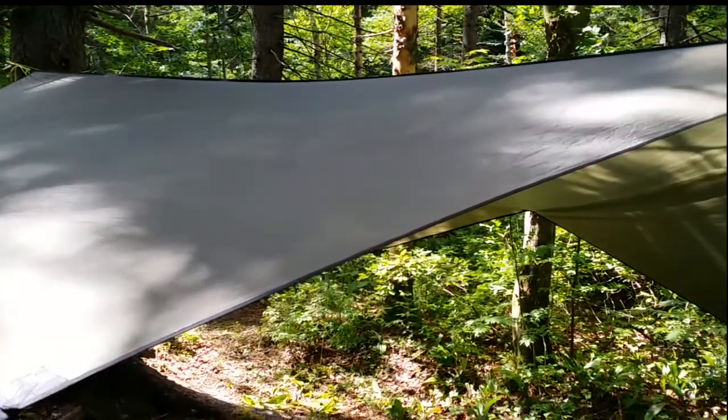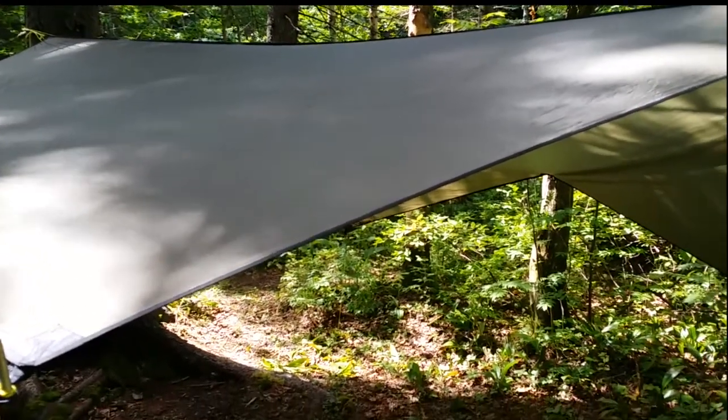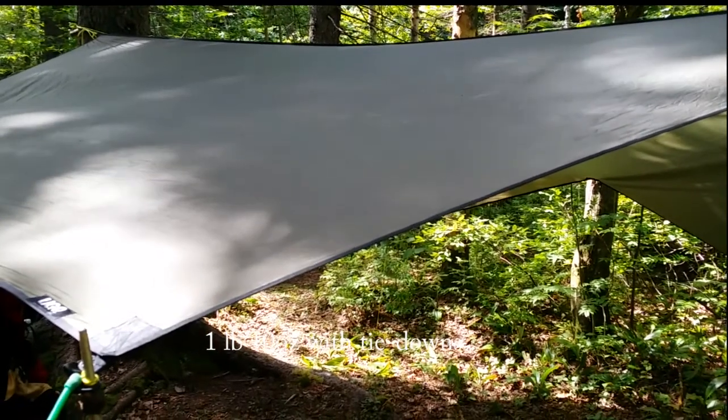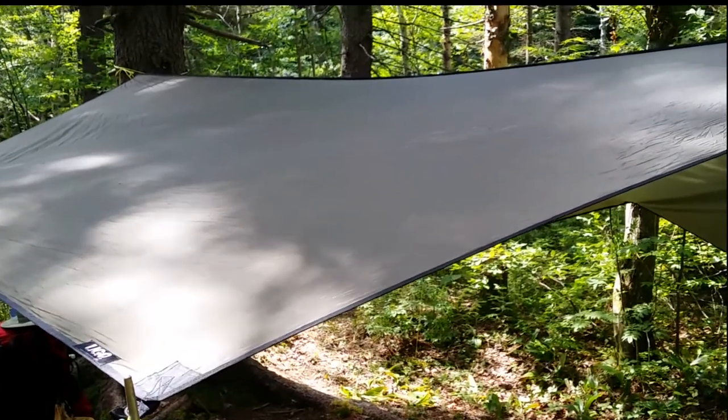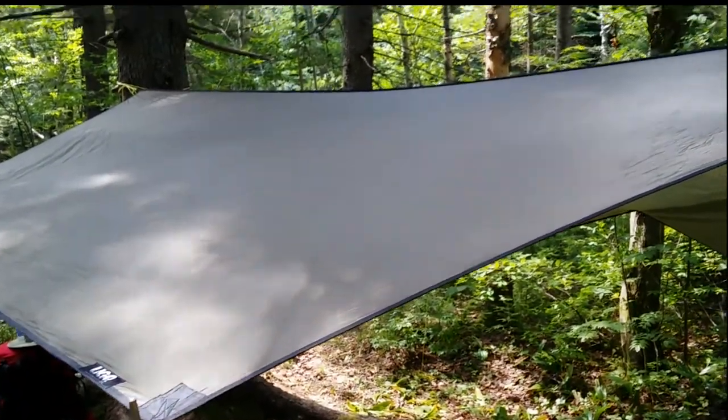What does it come in at? One pound? Geez, I'll have to weigh it again, but I'm pretty sure it was like 1 pound 6 ounces for this top, which is basically my tent.